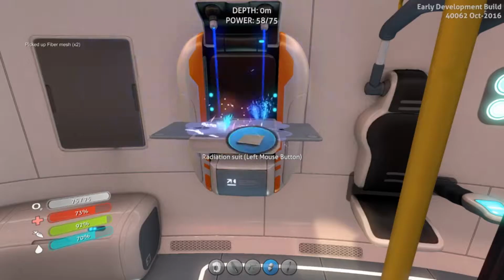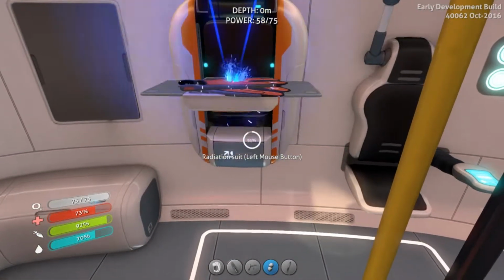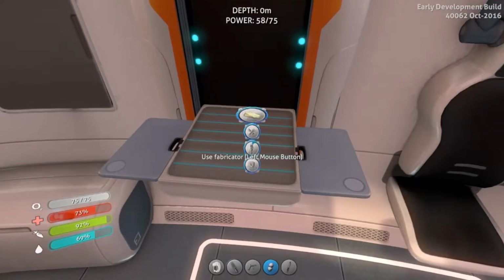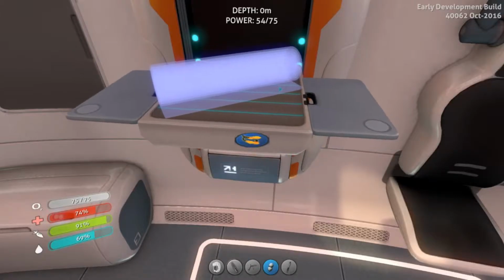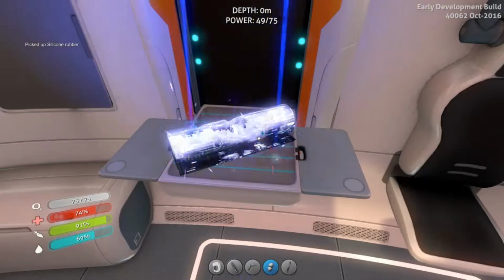Yes, good. Radiation suit. Those look like flippers to me. I could be wrong. And then what is it I need for the flippers? Just two rubber. Alright, sweet. Just two of these. But I realized I could have made these earlier, like in the last episode.